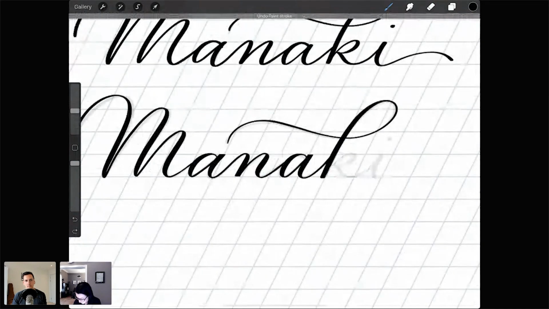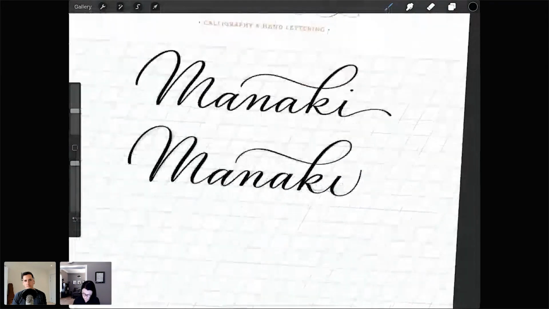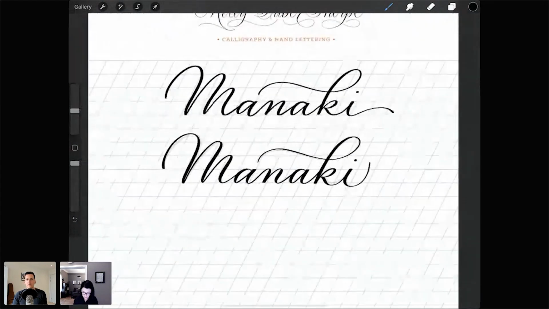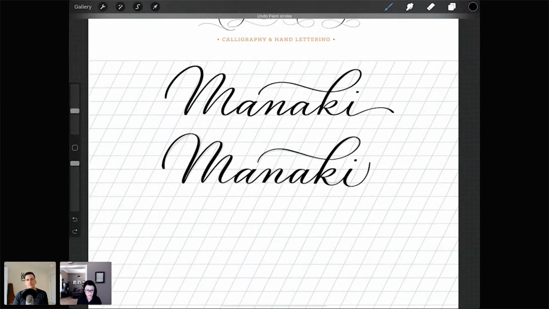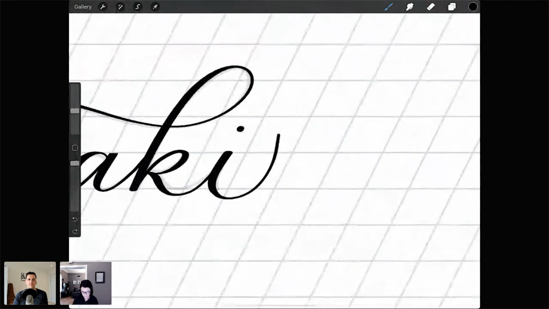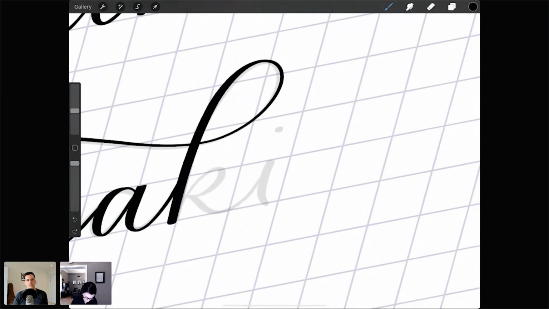Let's see. Now I'm zooming out a bit again for the I, just because I want to look at that M shape that I'm about to try to emulate freehand. Okay, I kind of like that it goes below the baseline there because, you know, this M comes up high, and even though we need to leave room for the tagline, it will still fit with this I that comes a bit below the baseline. So that's fine, but I am going to be picky, and I'm going to make this K sit on the baseline. I'm self-editing here because I don't actually like how I did that K. There we go.